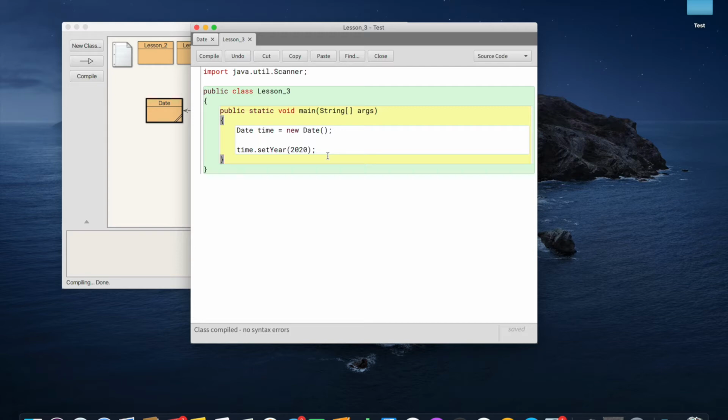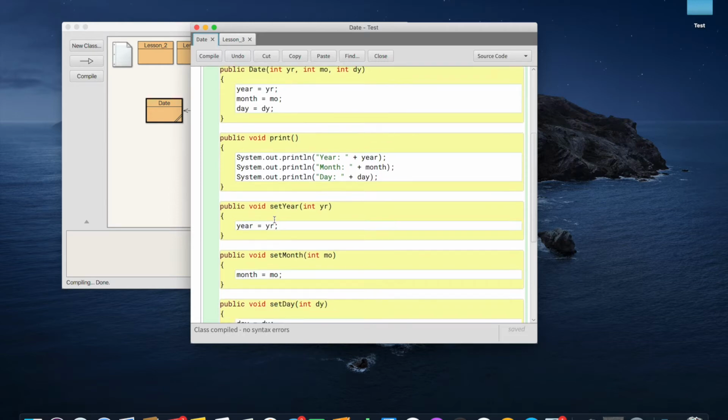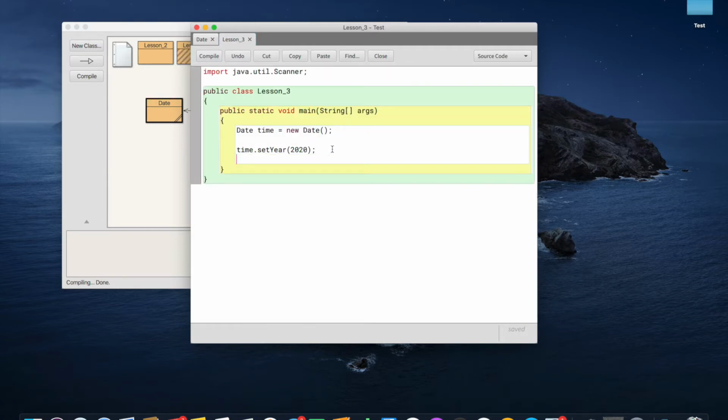All right. So now that the year has been set to 2020, we may want to see how we check if the year has actually been changed to 2020, just testing. Well, we can go back into our documentation and we see, oh, there's a print method. So we can just call that. It should print out all the variables that we have. So let's just call time.print.